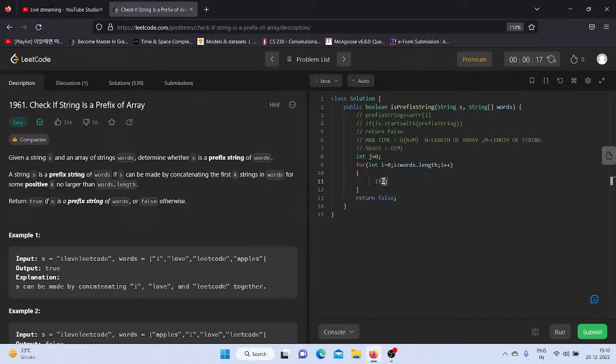Then it would be like greater than O of n. It would be O of n plus passing over each.